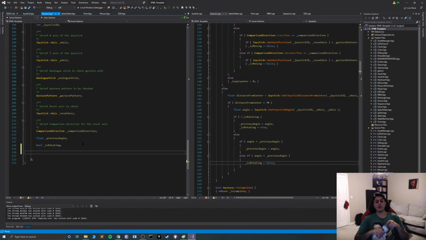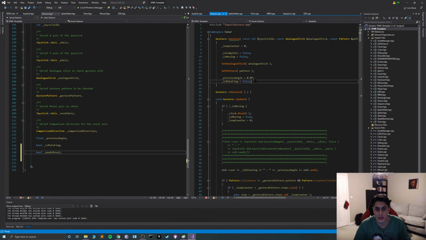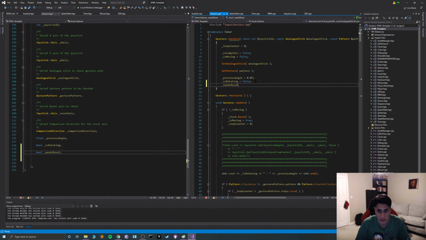That's the issue. Ball needs a reset. So equals false.